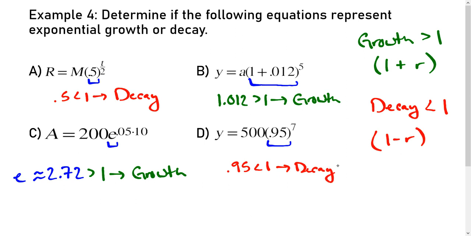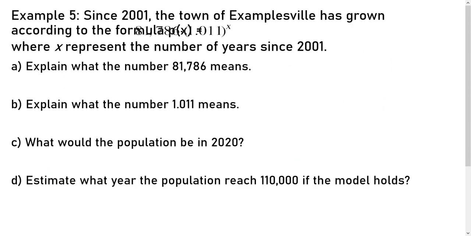Okay, so just through visual inspection, a lot of times we can tell: is this going to be getting bigger? Is this going to be getting smaller? Okay, so the last thing that we're going to take a look at is interpreting these types of problems through context and understanding what each value represents. All right, so I'm going to go grab my little function and drag it over here so you guys can actually see it.